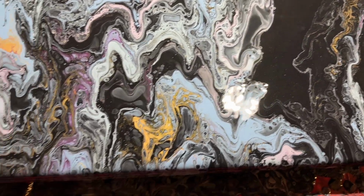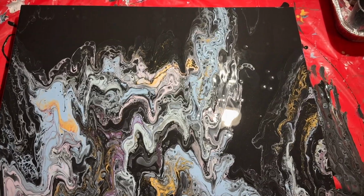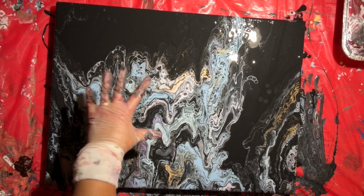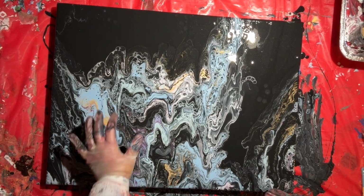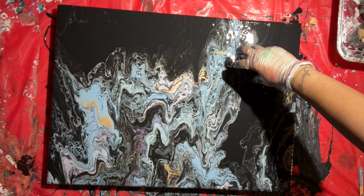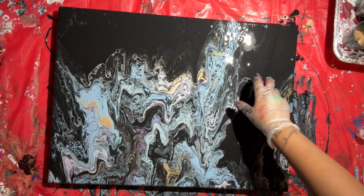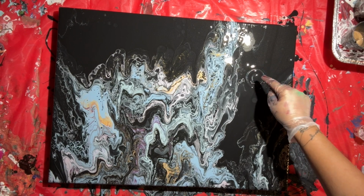So let me mull on where I should put the bloom and let's see how it turns out. So I'm thinking, first I thought I'd put it here, the bloom, but then that'll take away way too much of the painting, the backdrop, and the backdrop is interesting enough where I want to stick with it. So I finally decided to do it here, so that some of this black disappears and some of this kind of merges, gives purpose to this space. So I'm gonna do the pour over here.